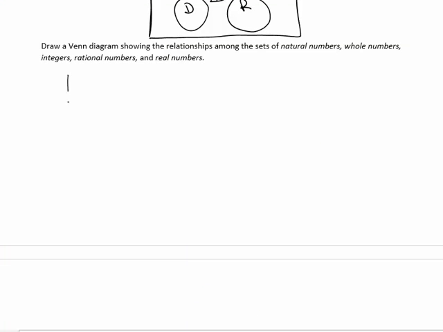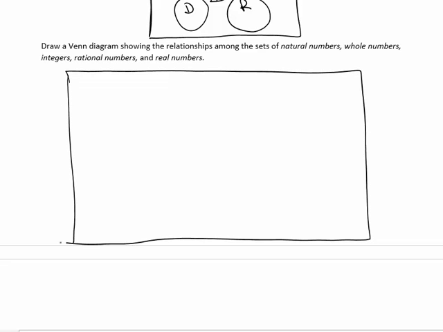Okay, so I'm going to need a big picture. Inside this big picture, we're going to start with the smallest thing that we can think of, which are what we call the natural numbers. Natural numbers: when you're first born and you're getting taught how to count, you look at your hand and you count with your fingers. Those are the natural things. So it's natural to count with those things.